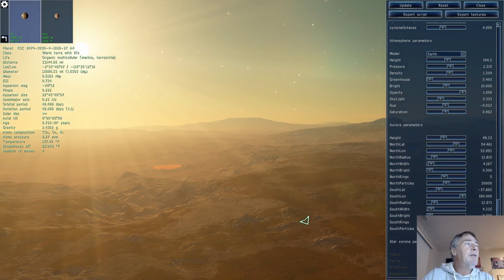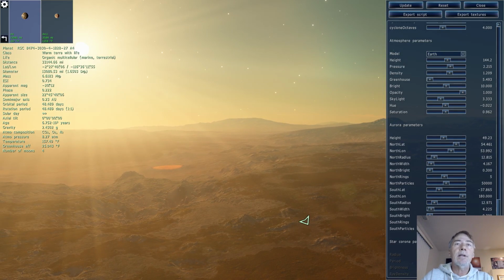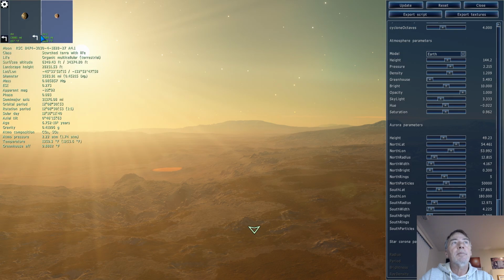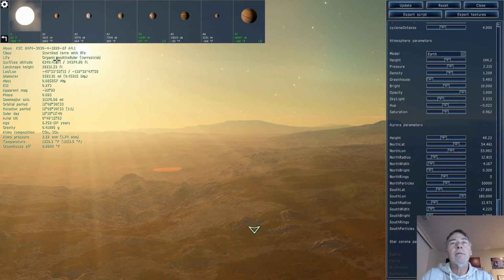What's the difference between Universe Sandbox and Space Engine? Well, Universe Sandbox allows you to do experiments, what-if scenarios, whereas Space Engine allows you to explore pretty much everything. Everything that we know we have is in here, but everything else is procedurally generated.